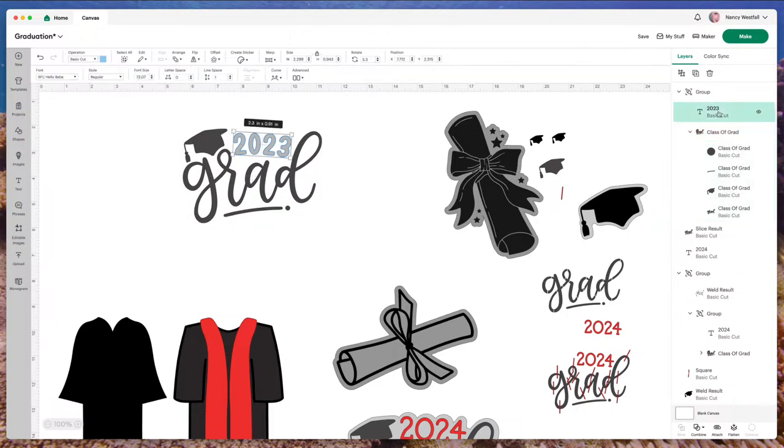But I want to change this text, so I'm going to click on it over here to select it, and then I'm going to double click and see how that turns that blue color. I'm going to click at the end here, press delete, and then 4. And so I have the text 2024.